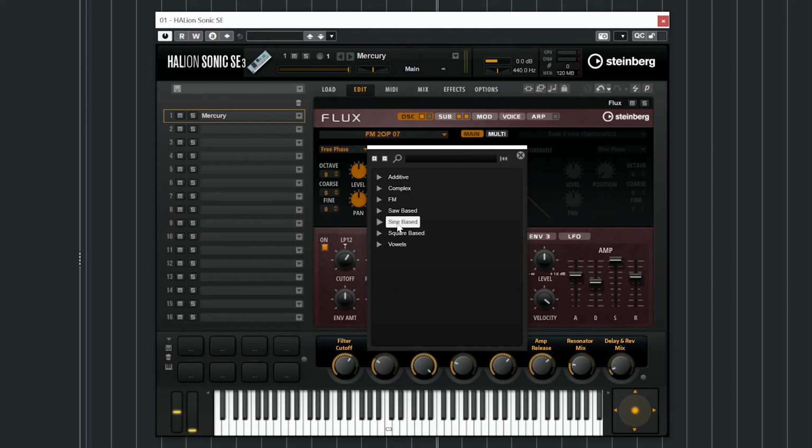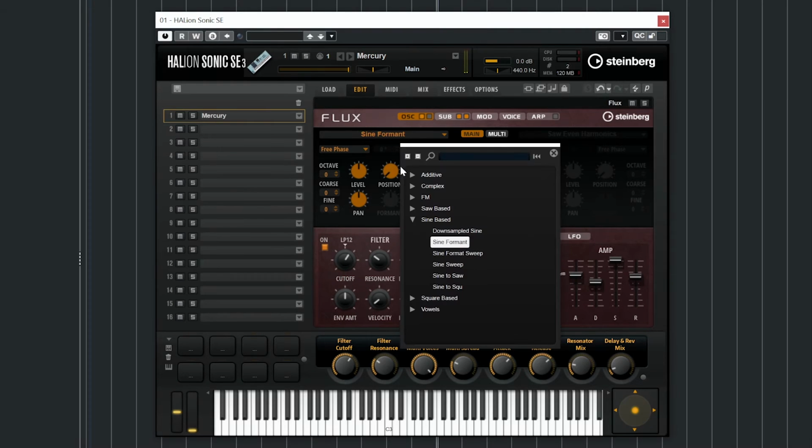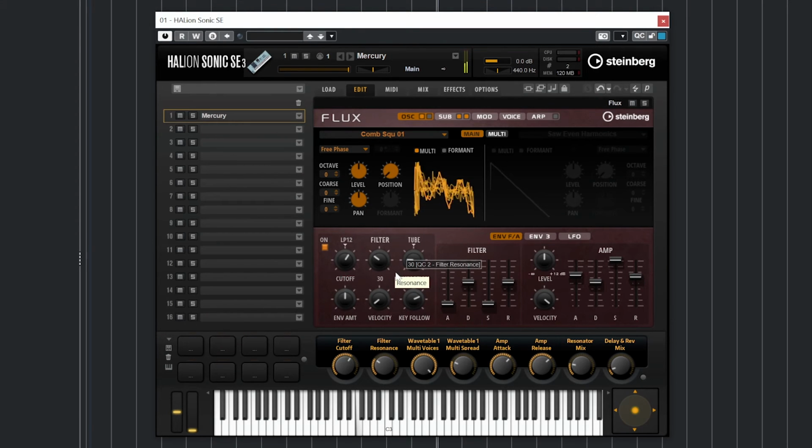The oscillator pad at the top gives us control of the two wave generators in the synthesizer. Then there's the retrigger mode, which just sets the value of the wave when the note starts. It could be set to free mode, where the synthesizer continually runs in the background and then just restarts when we hit a note, random start position, or fixed position in the phase. Below we have octave, coarse, and fine pitch controls, as well as our level and pan controls.